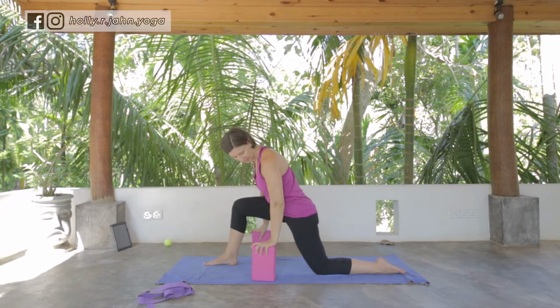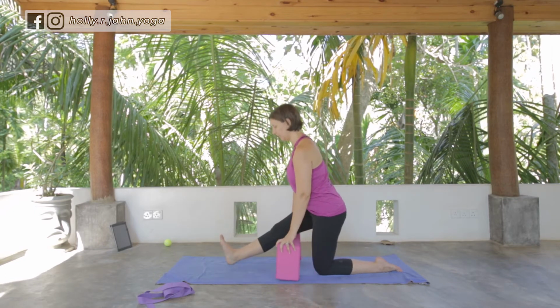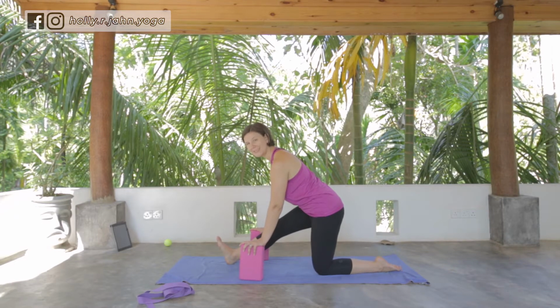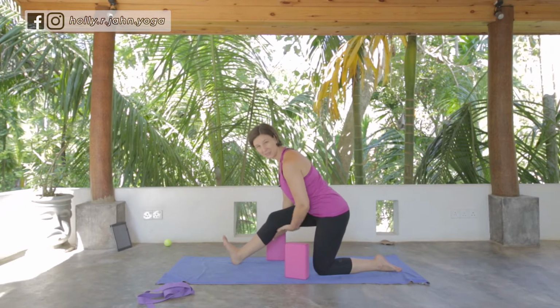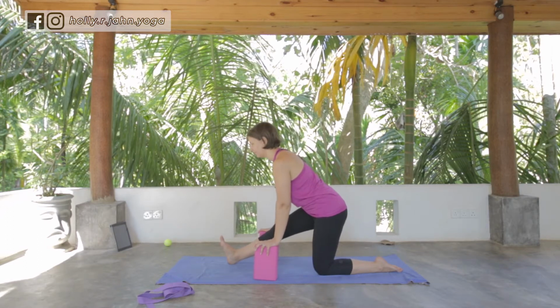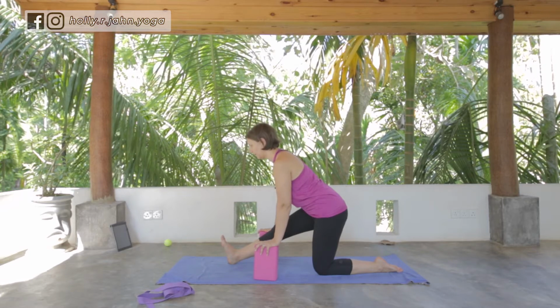So your weight shifts onto that back knee, front leg straightens. Flex the toes back. Inhale, lift the heart. Exhale, start to fold forward. Now this might be intense for you here. That's fine. Stay wherever the intensity is. We're not trying to force anything. Your front knee might even be bent and you still feel a nice stretch through the hamstring. No worries. As long as you feel something going on, you're in a good place. Nice steady breath.